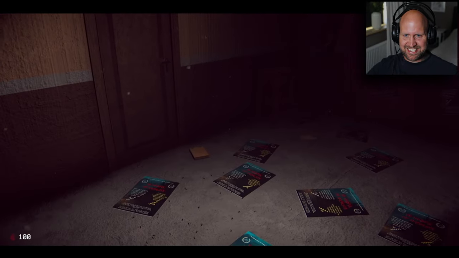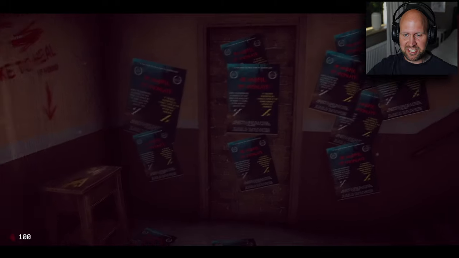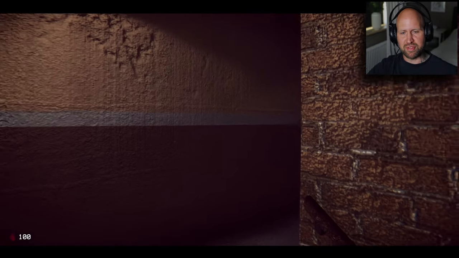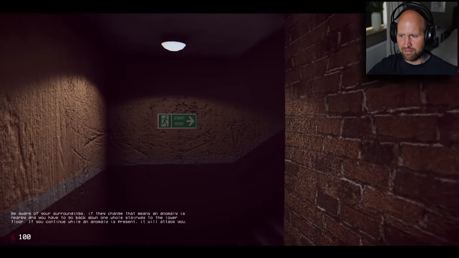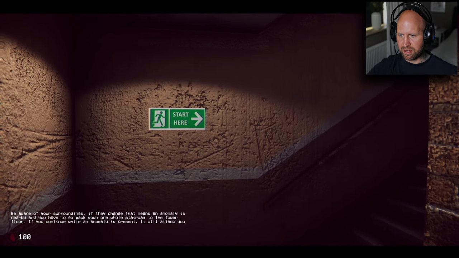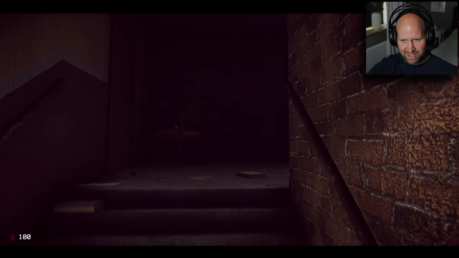Oh my god, this is really a game for me. I'm so good with observing things in games and I'm so smart overall, so this is perfect. This is gonna go so good. Be aware of your surroundings. If they change, that means an anomaly is nearby and you have to go back down, okay? We have to go back down if you see anything changed.